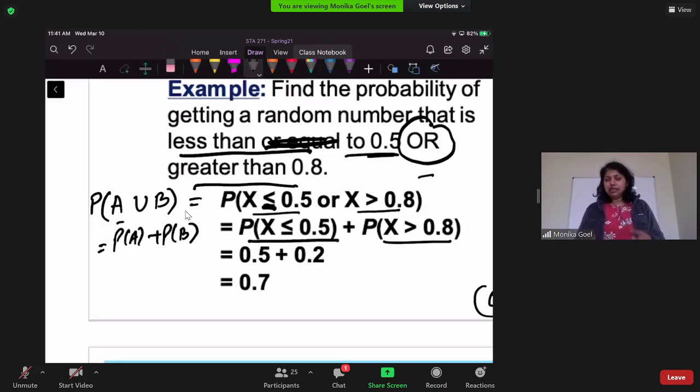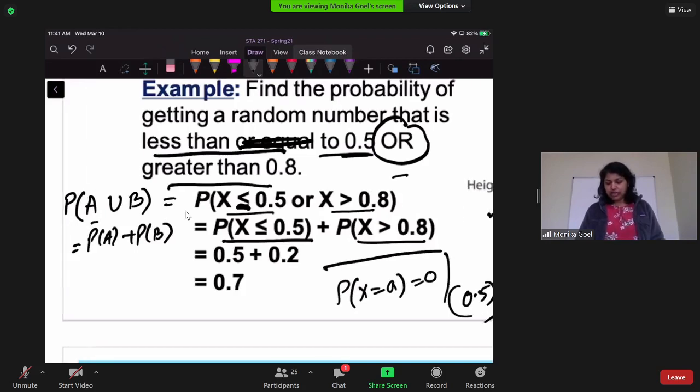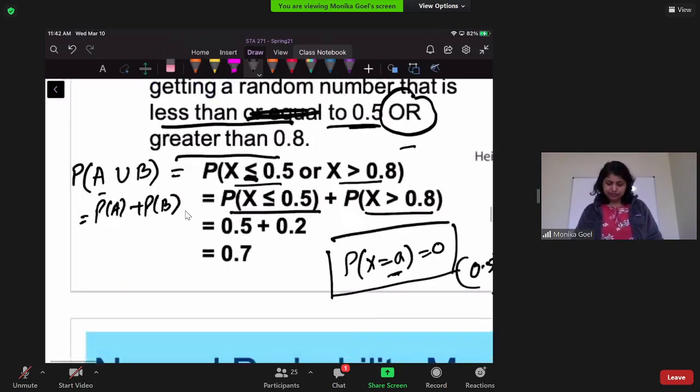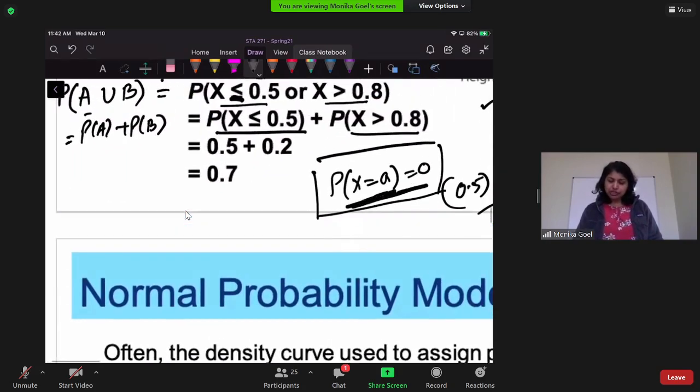But this equal sign in a continuous probability model tells us that the probability of X at any particular point is 0. And make sure you read the question in your homework assignment, because there are questions on discrete as well as questions on continuous probability model. So read the question carefully, whether it is asking to calculate the probability for a discrete or continuous probability model. Because for continuous, this part is 0.